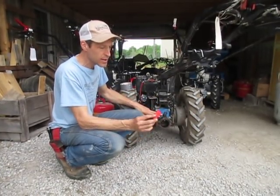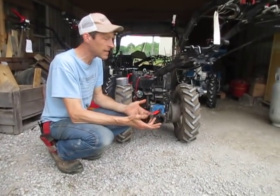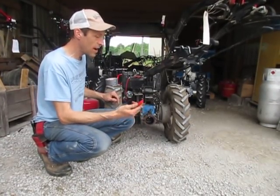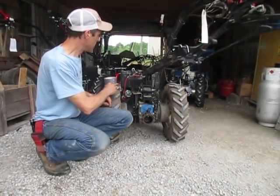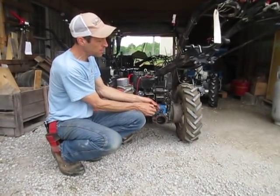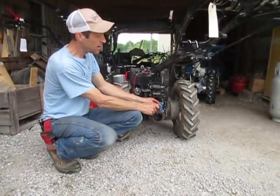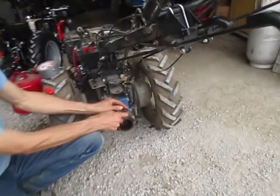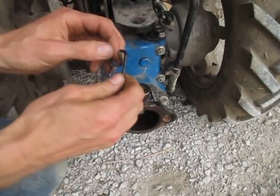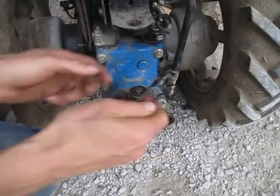When this quick hitch comes new it's got one of these red rubber grips stuck on it. Those usually last anywhere from 15 minutes to two years before they crack and fall off. They are available for about $5, but I don't think they're worth much - I'll get to that later. Anyway, this handle is a piece of spring steel wire, and you can see it just comes off the top of the pin by expanding it and popping it off. There are the two ends of the wire that come together and meet in the middle of a hole drilled sideways through the pin.